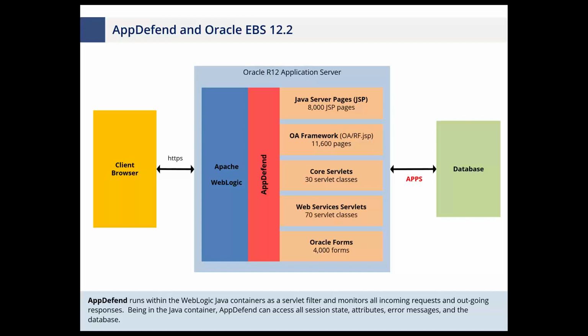So when AppDefend wants to know who's logged in, we just call the E-Business Suite API and ask. So we can see all the session state information, all the attributes, all the internal error messages. We even query the database. We can pull up profile options and things like that. So if your user is getting too many SQL errors, that may not even be displayed to the user. AppDefend is seeing all those error messages and taking action based on different parameters, such as if it's a SQL injection attack, because there are too many SQL errors happening behind the scenes. So AppDefend is in the perfect spot to do this, and that's why we can provide a native solution here. When AppDefend talks to the identity management system, we're talking natively from Oracle E-Business Suite to that. There's no additional hardware, there's no additional software, such as Internet Directory or Access Manager, outside of the Oracle E-Business Suite environment. So this becomes very powerful. It's a direct connection and provides a lot of capabilities that other products can't do.